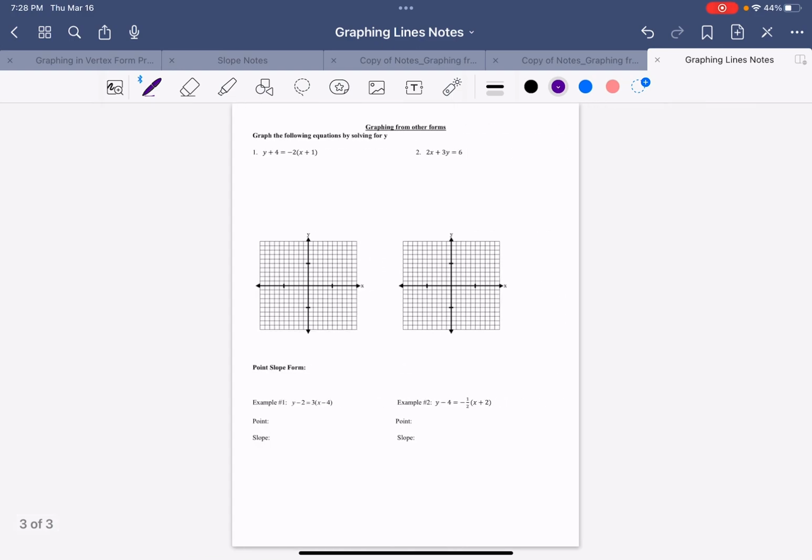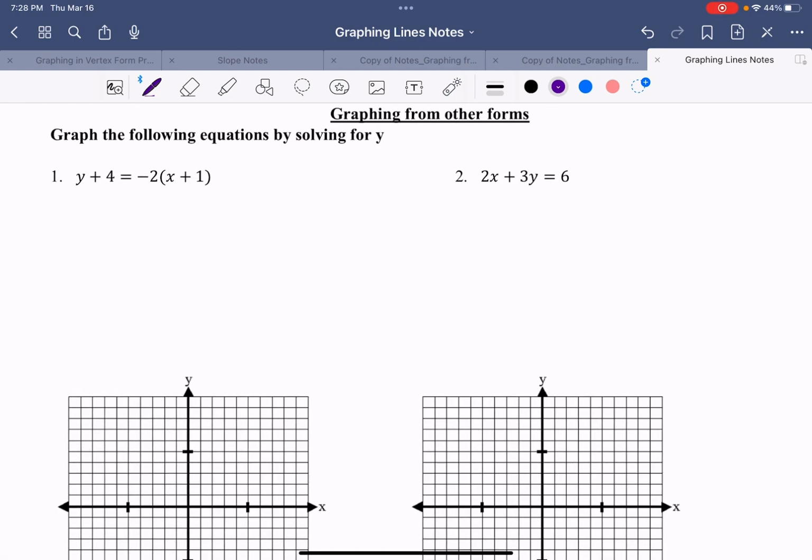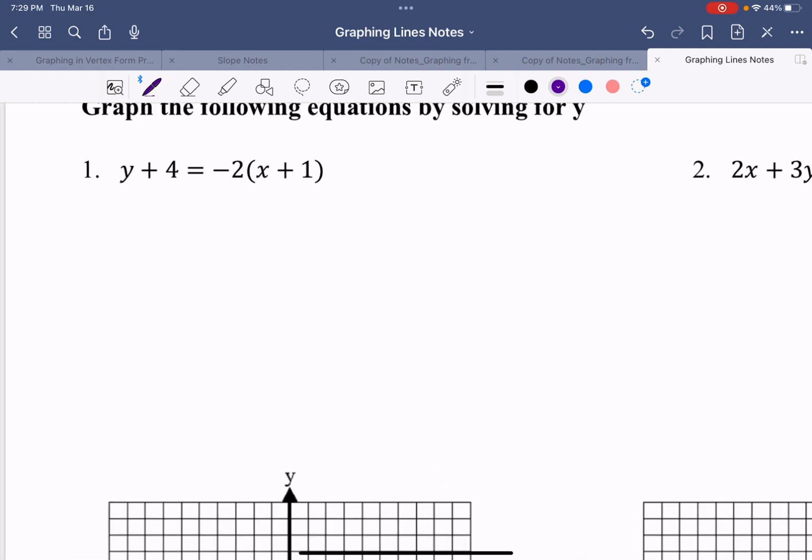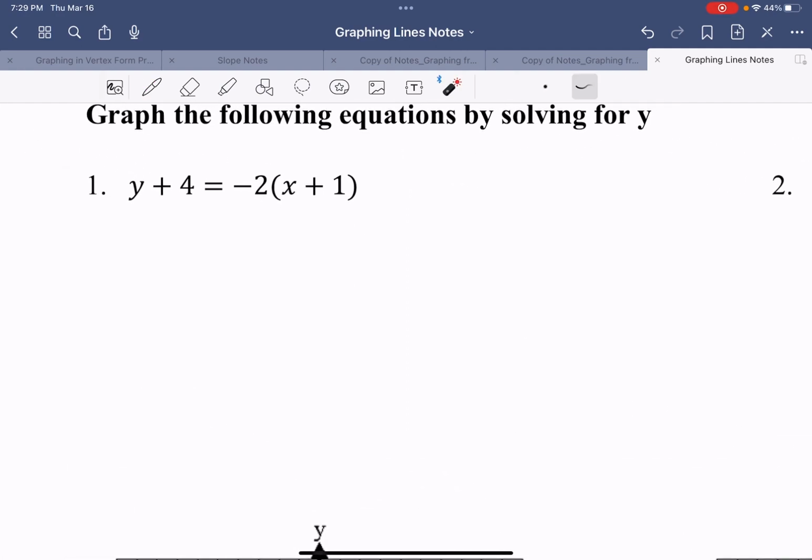Go to page 3, and it says now we're going to graph in other forms, and by that we're going to use a slightly different equation. So when you're looking at this, you can see, oh wait, we've got something that does not look like y = mx + b here, but we've got something a little bit different, and this is fine. It's called point slope form, and all we're going to do here is move things around, all right? So when we move things around, we need to get it into y = mx + b, right?